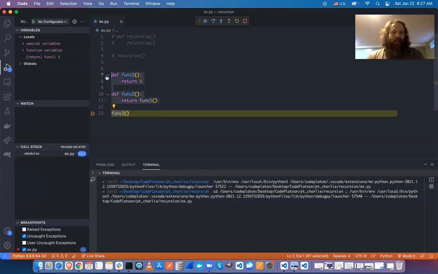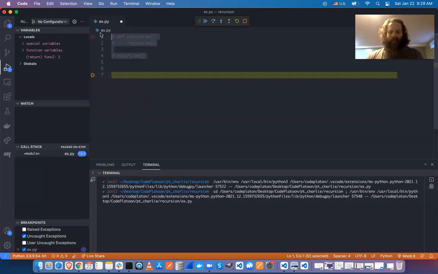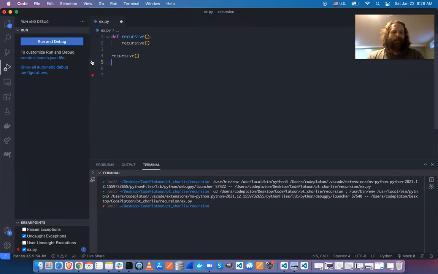Okay, so now that we have that basic model in mind, what's going to happen when we call, let me create a breakpoint. So what's going to happen when we call this recursive function? I can even return it. Doesn't really matter, but it's going to keep calling recursive and adding a new call to the stack. Yeah. Until it reaches that 1,000 break.